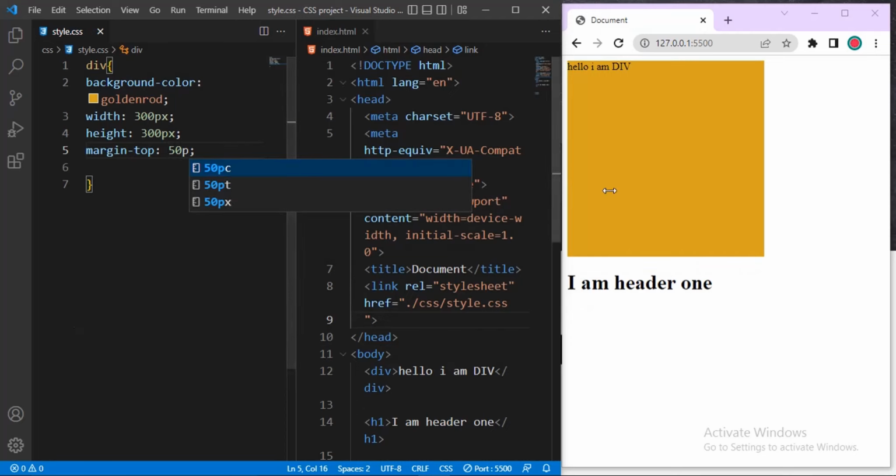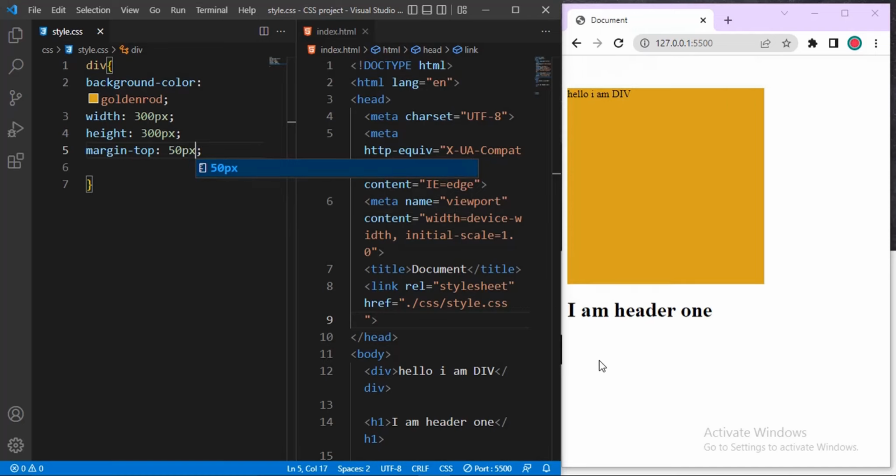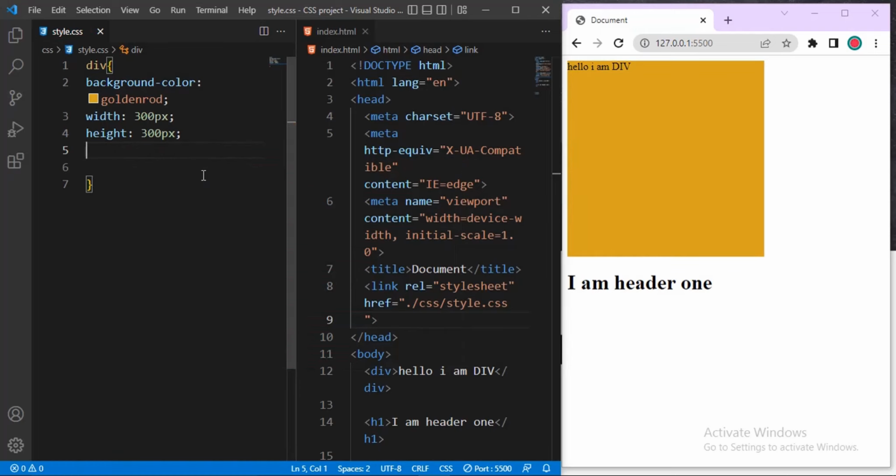Just observe, this div box will drop. We give 50 pixels from the edge of the browser, and it pushes this element down. You see that, it pushed the element down. So it's interfering, it's disturbing other elements. That's where relative comes in, because we don't want it to disturb the element below it. So let's clear this and go back to normal.